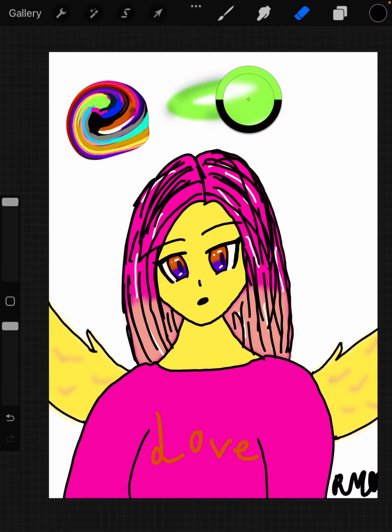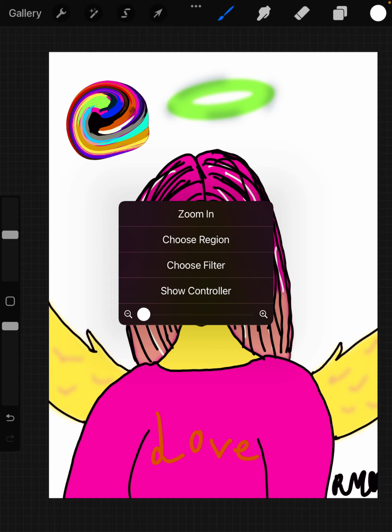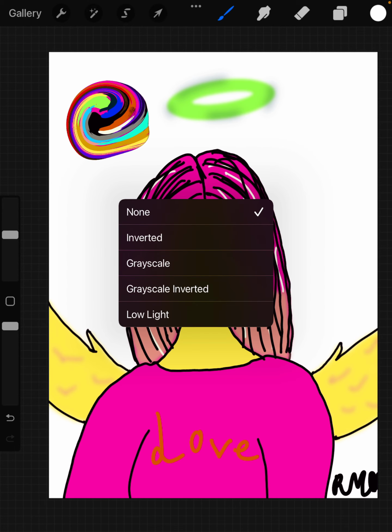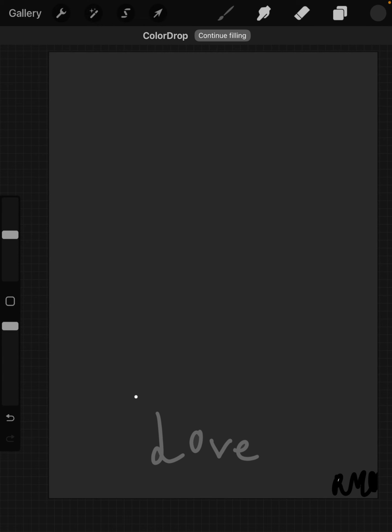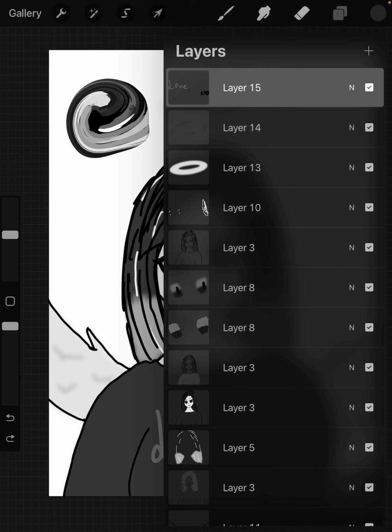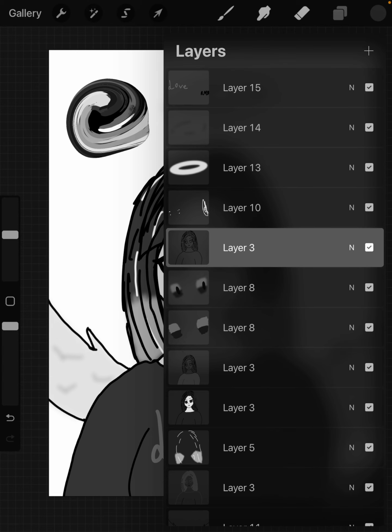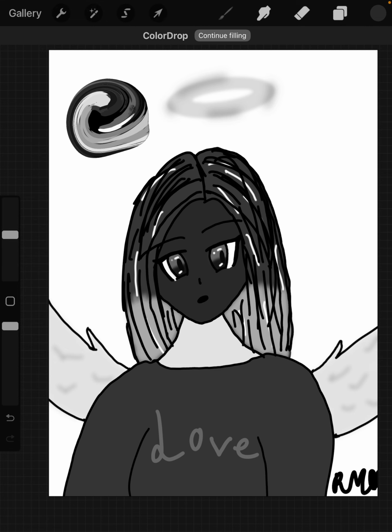and one has gotta be the skin color. I'm just gonna pick random again. I'm gonna actually go back into grayscale. That was a lot of color from going to grayscale too. Yeah. Nope, that is not what I meant to do. We're gonna go to the skin color. I think that's this one. Nope, this one. Okay, this is gonna be the skin color, kind of dark, but that's fine.